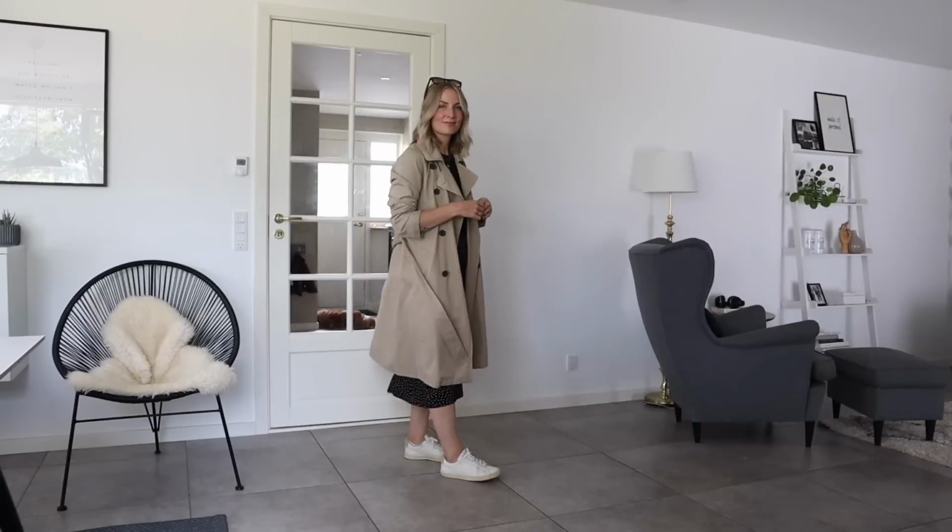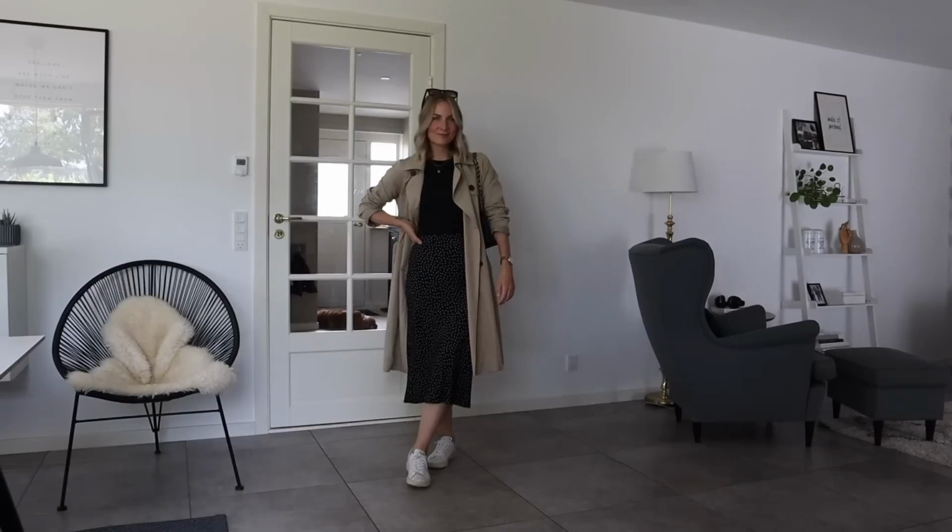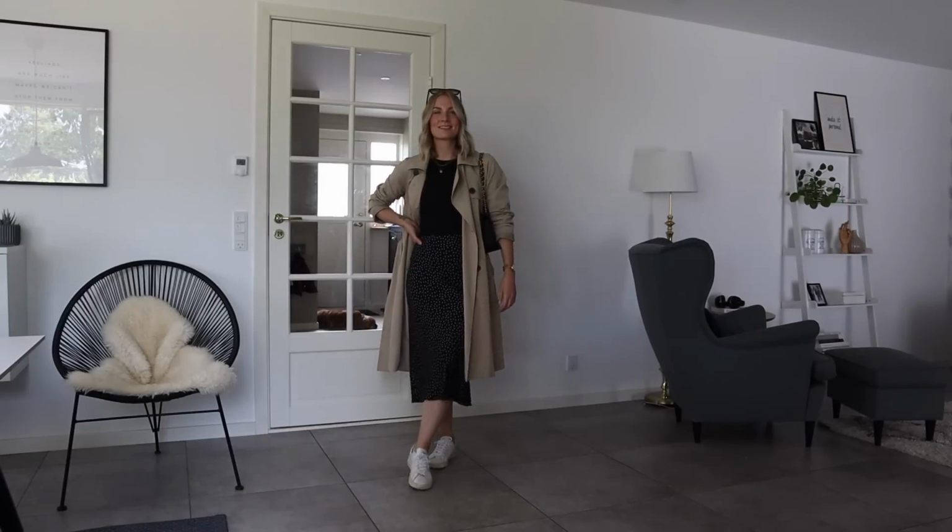These particular sneakers are from 2021. Again, here's an item that I often feel will get worn out quicker, but there's generally something about Veja sneakers that I really love in terms of longevity. So although they look pretty worn out on the inside, that's not something you can see when you're wearing them, but on the outside they are actually quite easy to clean, and I still think they look great.